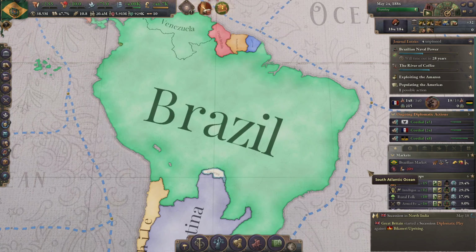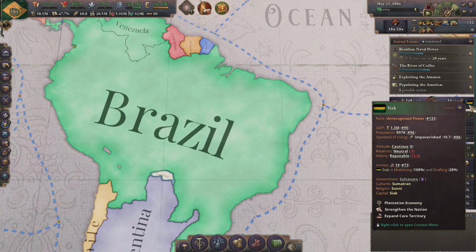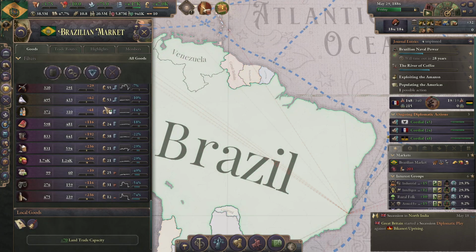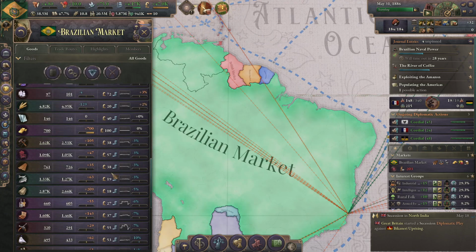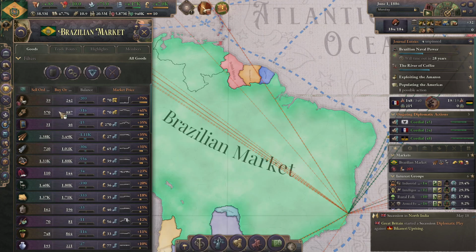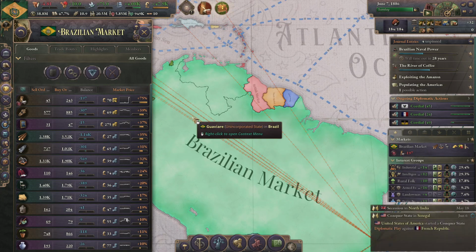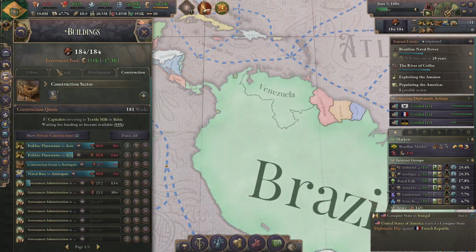And France is declaring a war on, this looks like Sokoto? Siak. It would have been really impressive if I'd gotten it right on the first try. So now rubber is very expensive. Everyone wants to buy rubber, but our plantations are rapidly increasing in their overall production level, so I'm hoping that winds up doing what we need to do.